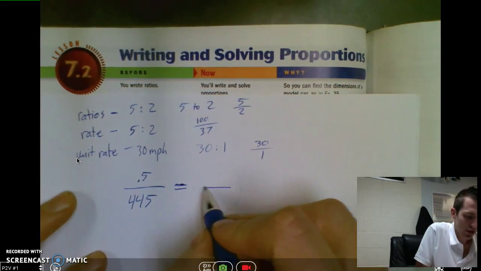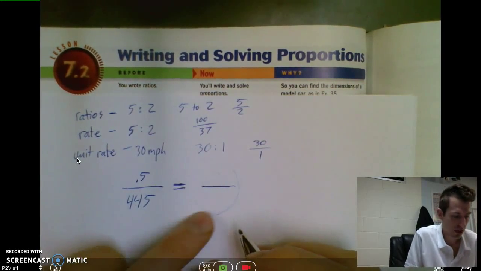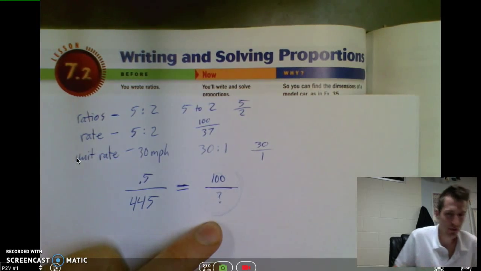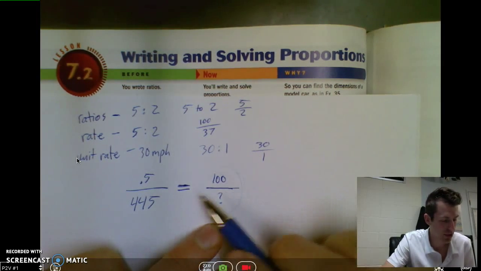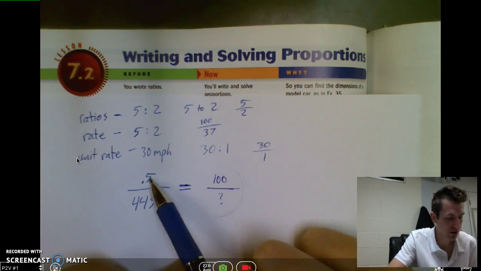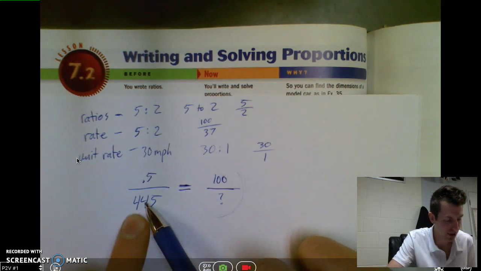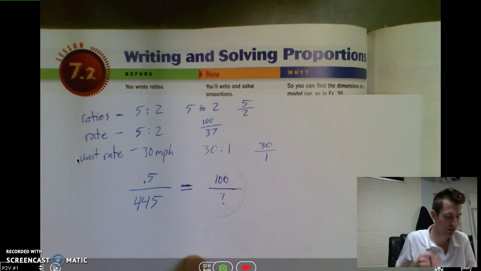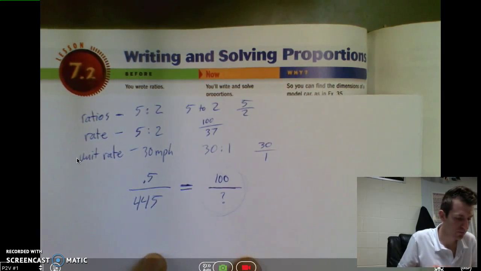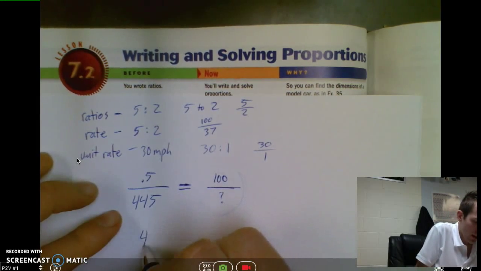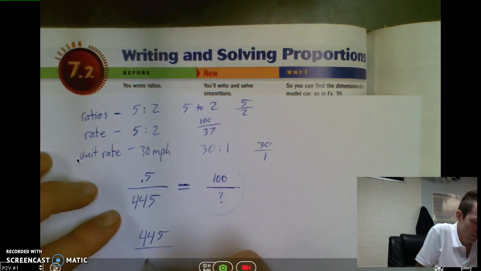So the human weight, do we know the human weight? Yeah, we do. We're talking about a 100-pound human in this problem. The question is, if you weighed 100 pounds and you were as strong as a rhino beetle, yeah, that'd be cool, how much weight could you carry? So this ratio of beetle weight to how much it can carry is going to be the same as your weight to how much you can carry. So how do we solve this problem? Before we get there, you can set up a ratio like this.